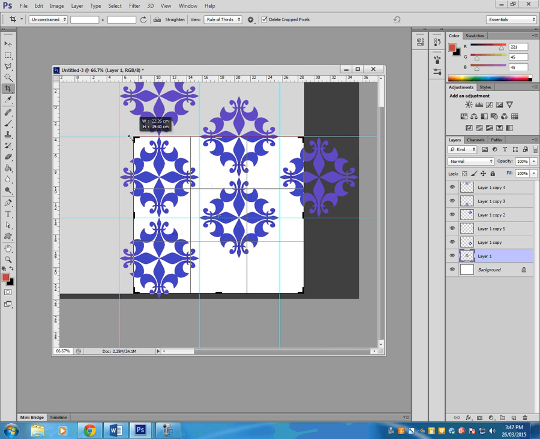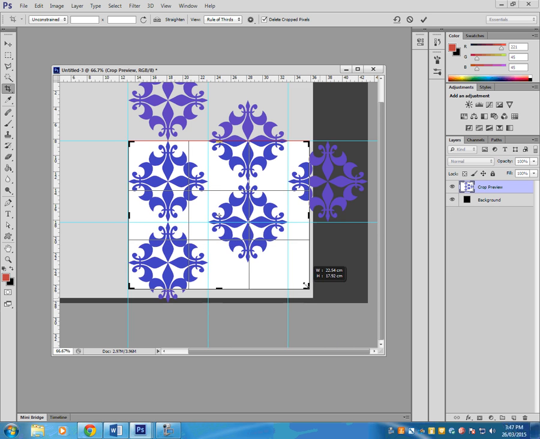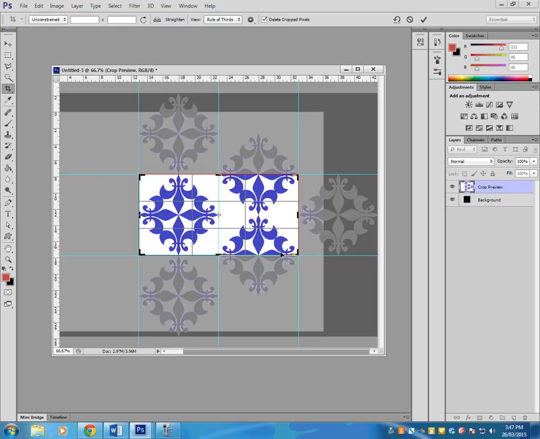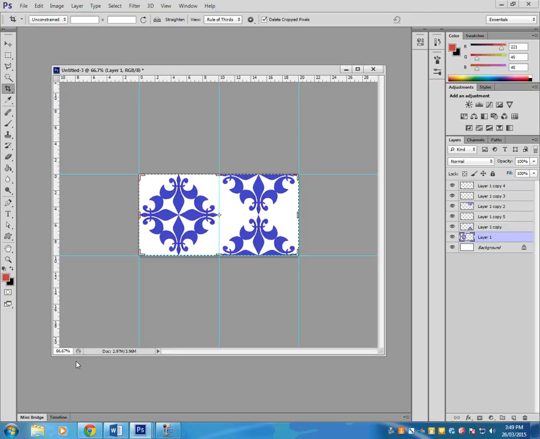I'll just crop mine. Okay, so that's where I'm cropping mine to. That part. Okay, so I've cropped into there, so I just press enter when I'm happy with that. Okay, we've now got that. So now let's save that as a pattern so we can test it to see if that works correctly.